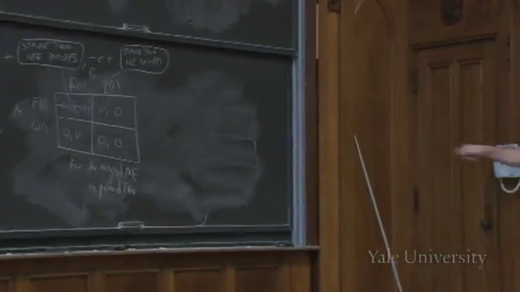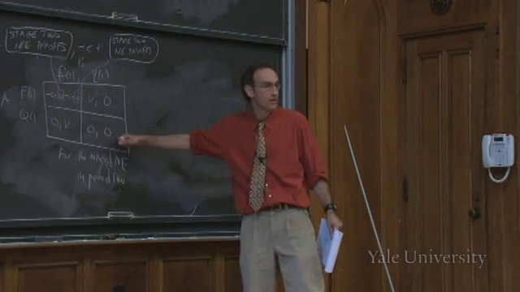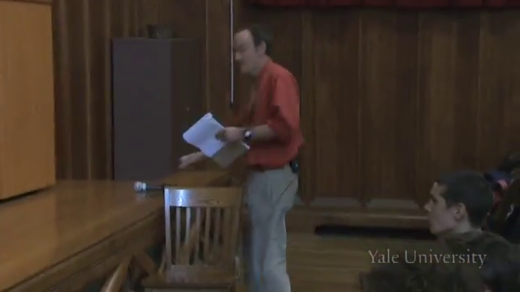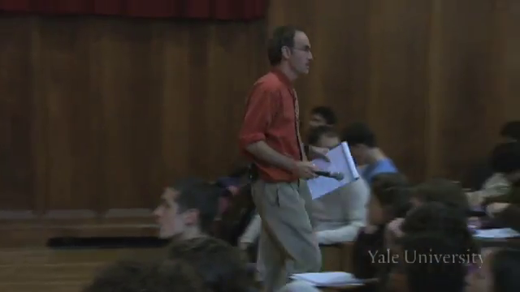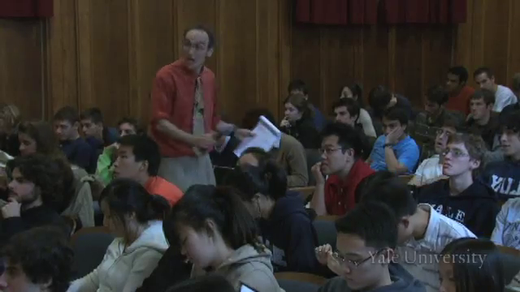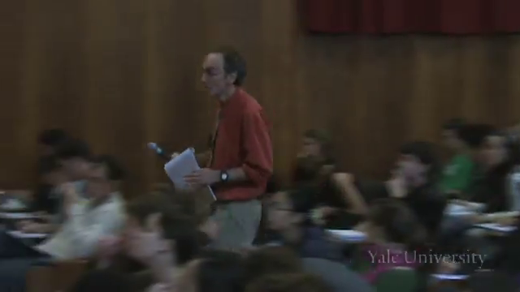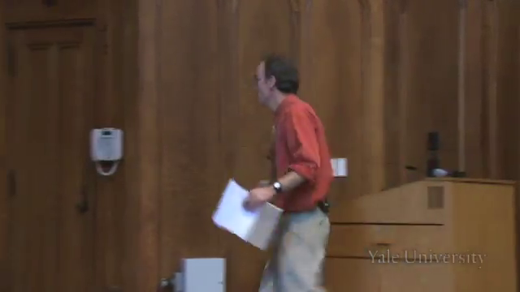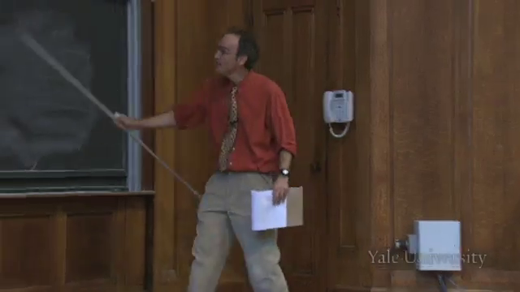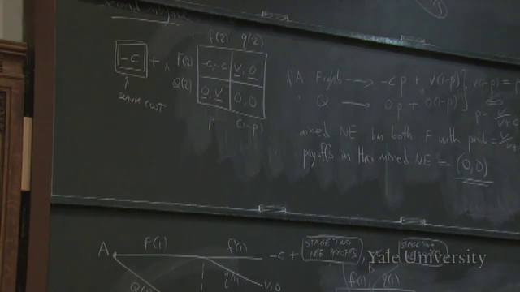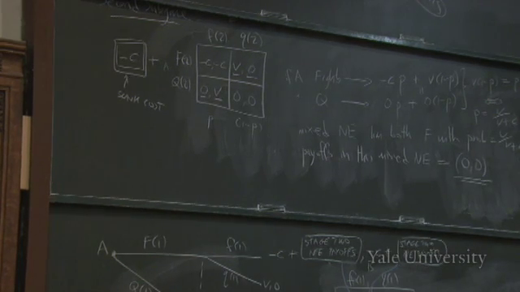But does anybody notice something about this matrix? What do you notice about this matrix? Somebody help me out. Tell me something about this matrix. What's true about this matrix? It's the same as the one above, right? The matrix I just drew when I rolled back the payoffs is exactly the same matrix that I had here. So we already know what the mixed strategy equilibrium is in this.